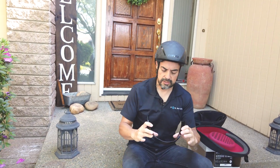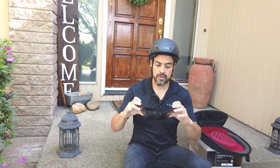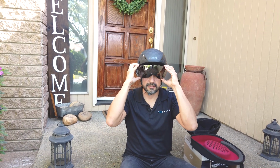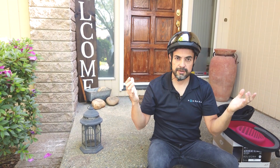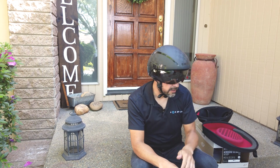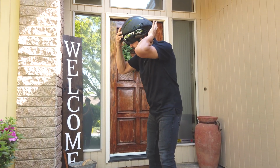Specialized. And one of the issues that I had with the Specialized was getting the visor on and off, because it was like this clip-in thing. So let's see, these are magnets. Oh yeah, that was super easy to get on. So you can also take it off and put it up there. Dude, this is super easy. And the lens is really, really clear. Again, Carl Zeiss lenses. So let's see how this works here.